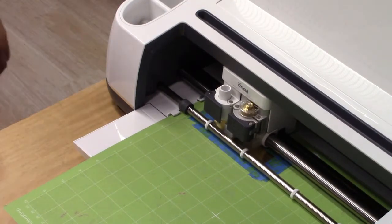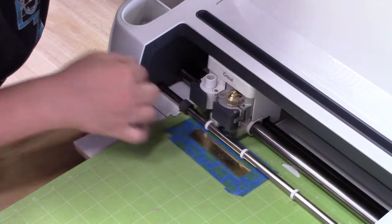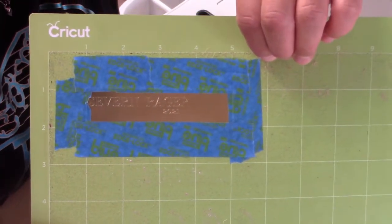Oh, it's offset. How is it not centered? I think I got it a little too close. I'm going to have to redo it. And that's totally my bad. Anyway, it looks really awesome.